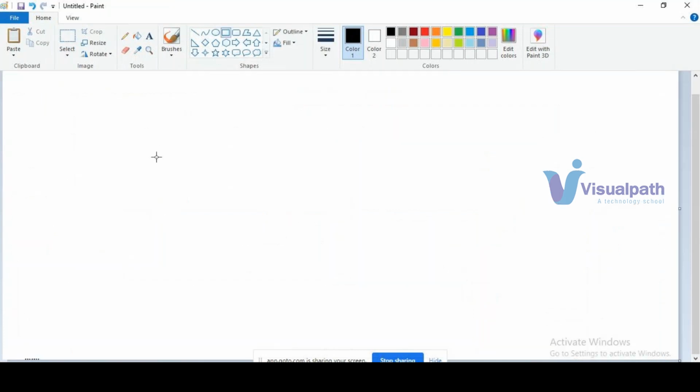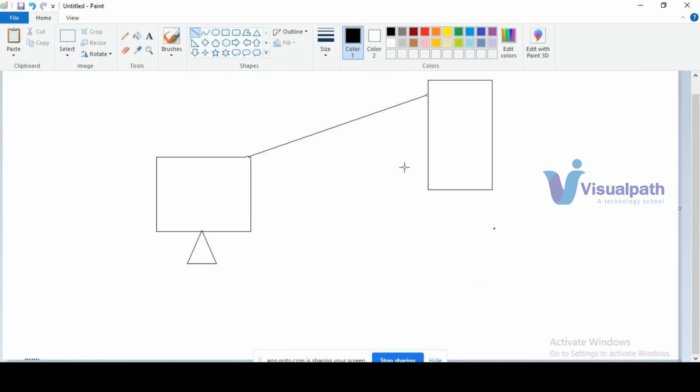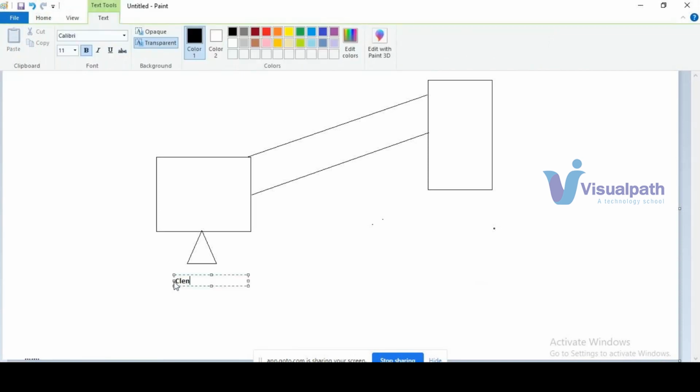For example, if you take the client and server architecture, I have a client and this is my server. So how will I communicate from client to server? I need to send a request and get a response from the server. This is the client system and this is the server system.